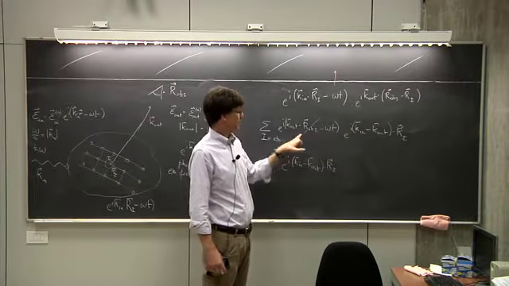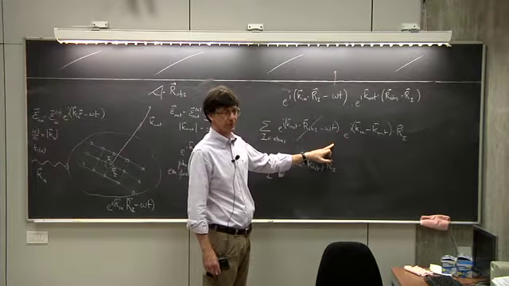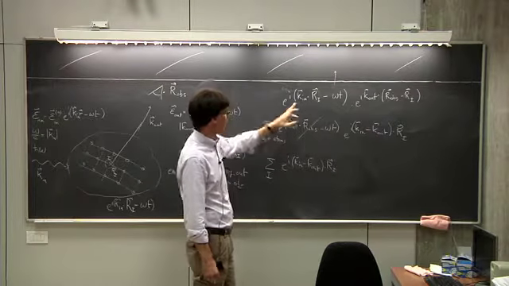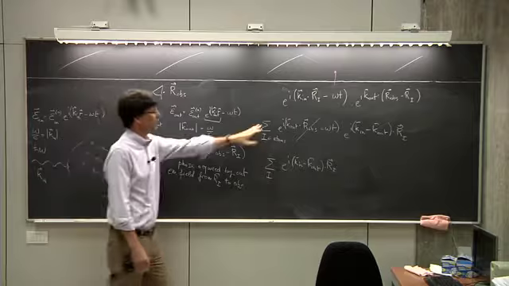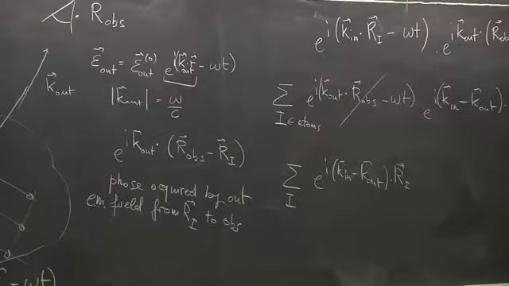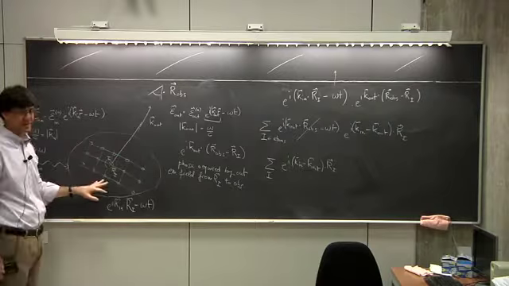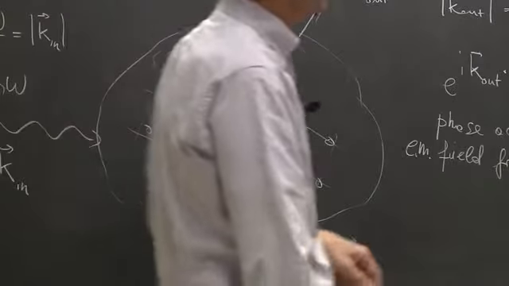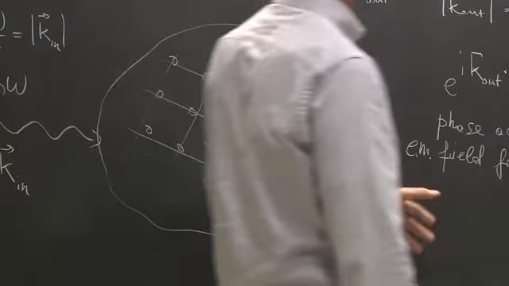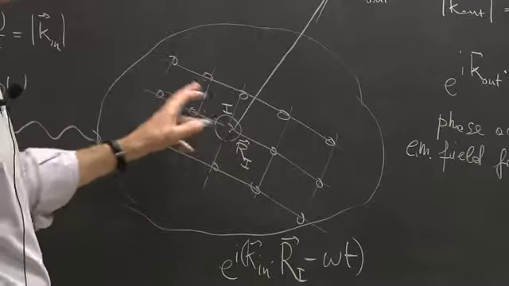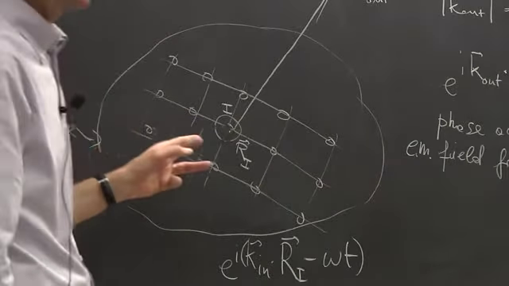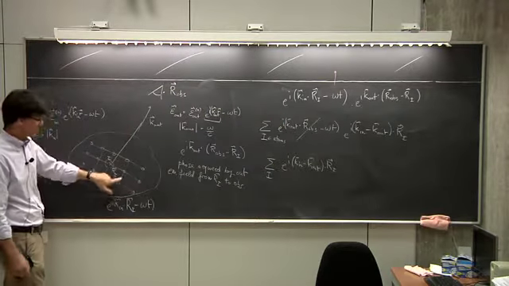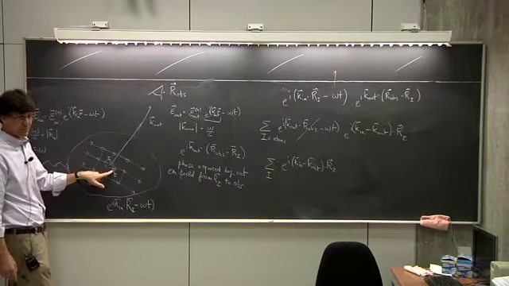Our argument until this point was based on the emission of a single atom, as if all the rest didn't exist, as if we had only this atom in the whole system, period. What I'm doing now is I'm assuming that I have many atoms, not just one, and each one of them is emitting light, in the same way. I could have considered this atom or this atom. The only difference would have been the position, which is different, right?